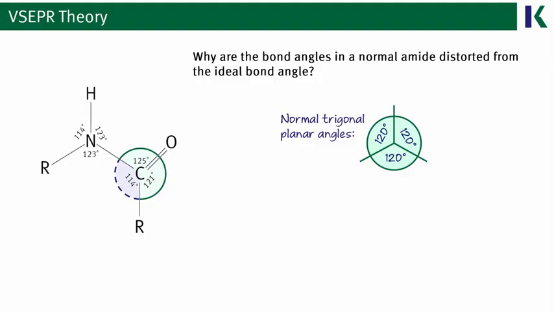Let's apply that same logic to nitrogen. You might notice that around nitrogen, again highlighted in green, there are a couple of bonds that are greater than ideal. But why would these bonds be perfectly happy being slightly greater than the ideal bond angle? In this case, the deviations from ideal are all about those resonance electrons that nitrogen is sharing with the carbonyl carbon. This amide functional group is extremely important in biochemistry.